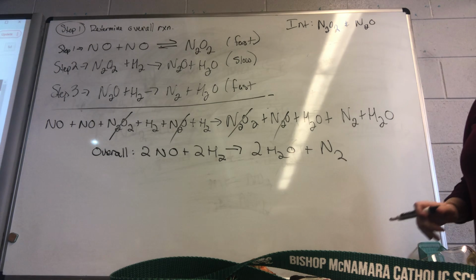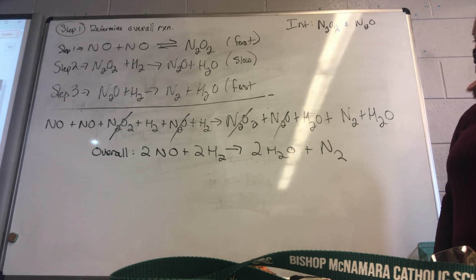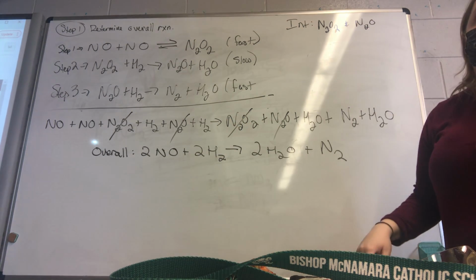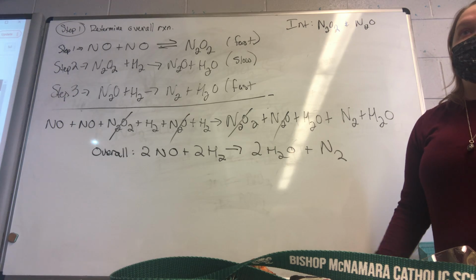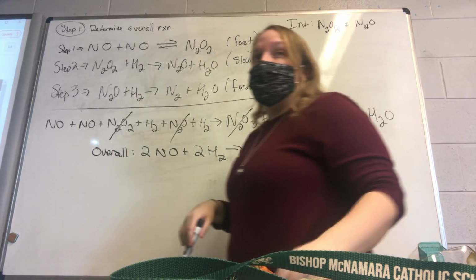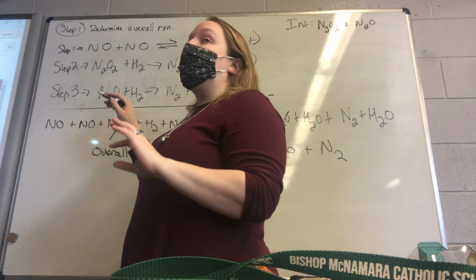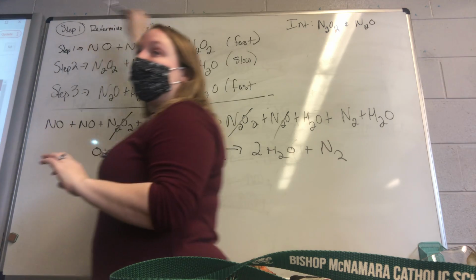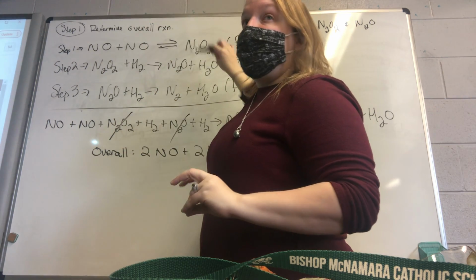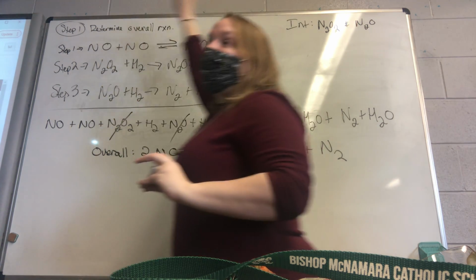Yes? If you do what you did under step 3, and it crosses out, can it not be an intermediate or a catalyst? If it crosses out, it's probably an intermediate or a catalyst. If you're crossing it out, it's an intermediate or a catalyst. Does a catalyst have to be a step 1 reactant? No. A catalyst just has to come before it gets canceled out. So it has to be a reactant and then a product. An intermediate has to be a product then a reactant; a catalyst has to be a reactant then a product.